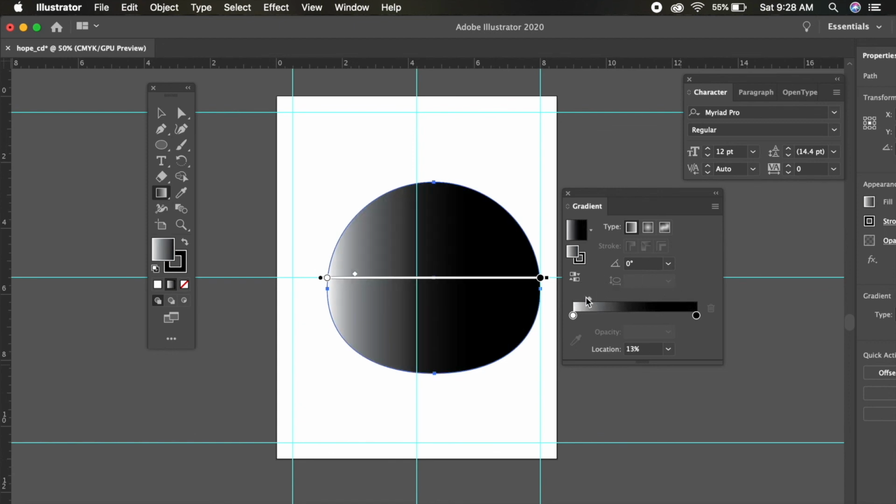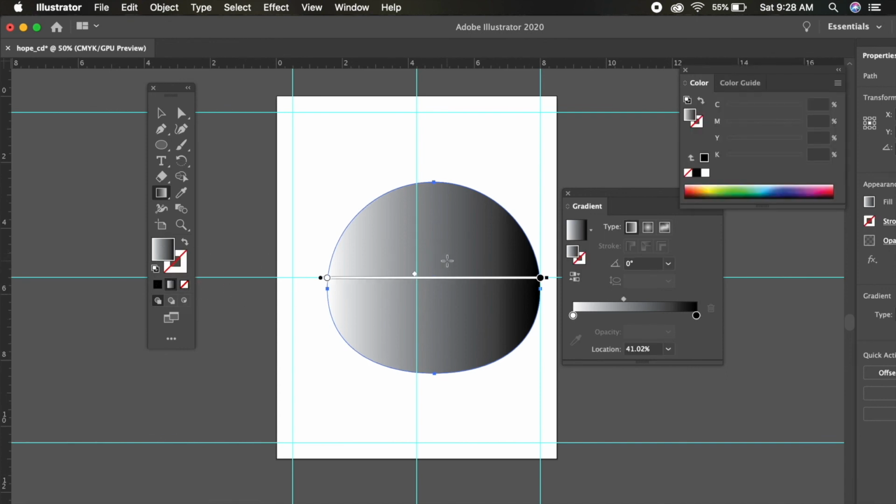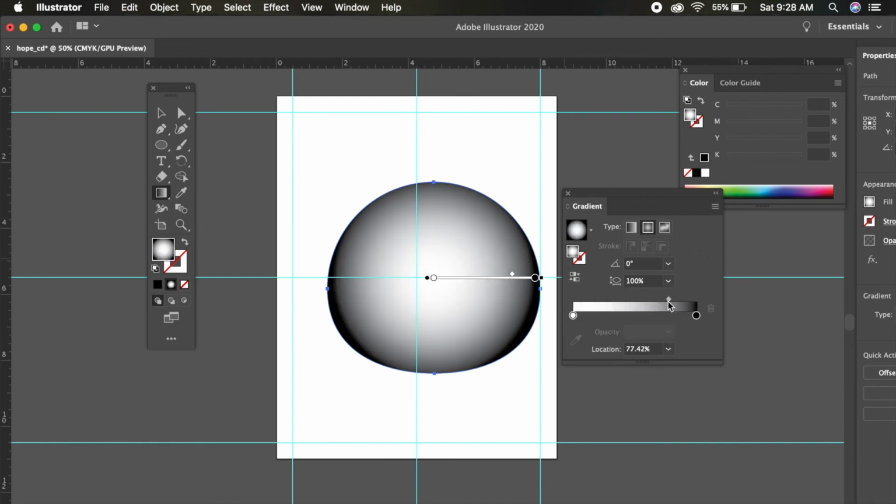So you can see you can play around with the actual gradient shades. Okay, I only want my gradient applied to my fill and not my stroke. All right, so once you've played around with it a little bit, you can see your gradient transition of your colors.